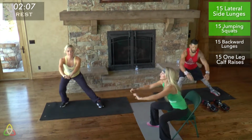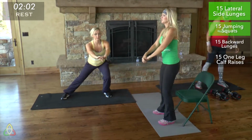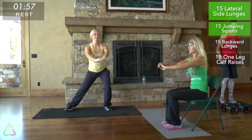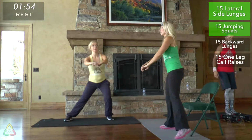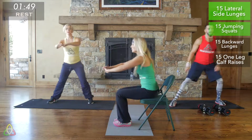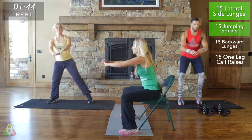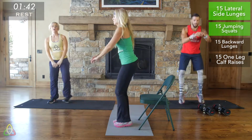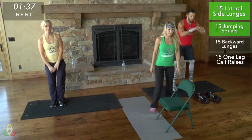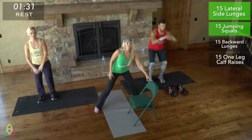Remember, we're doing a lot of work in today's exercises that work your outer glutes and your glutes. So this is going to really help shape your backside with all these side movements and all the backwards movements that we're doing. 2 more minutes, you guys. Keep going, keep challenging yourself, keep that pace up. The nice thing about the AMRAPs is that it does make the time go by a little bit faster. So you only have to work for 5 minutes, and the workout gets broken up a little bit easier that way.